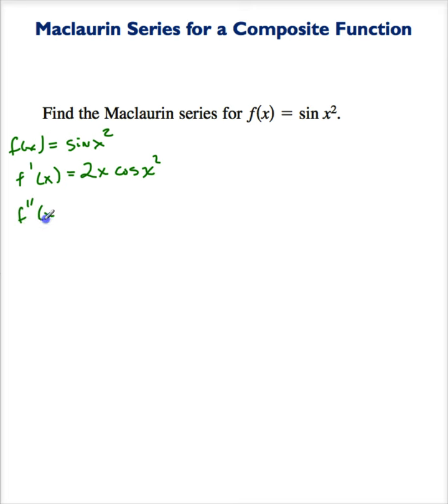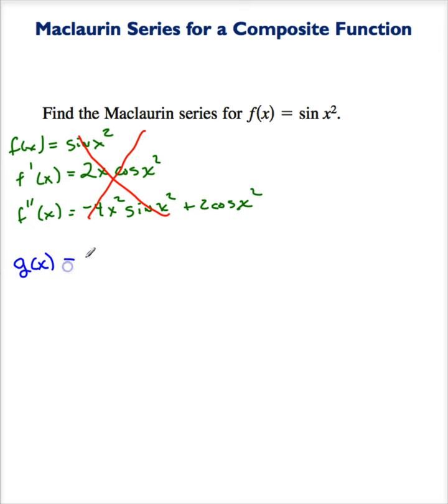The second derivative of x is minus 4x squared cosine x squared plus 2 cosine x squared. All right, now I enjoy doing derivatives, but this is going to get tedious really fast. So let me do a different method. You can do it straightforward. You can use the definition, but let me look at a function that I know, g of x.